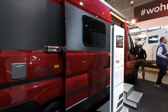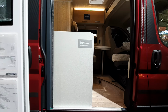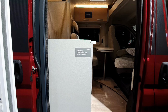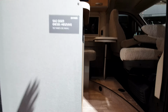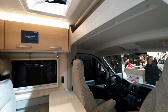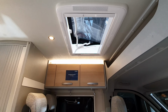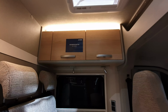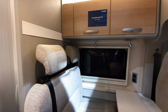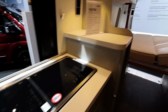This thing will come at a price of 53,700. Interesting feature, you've got gas or diesel heating, so you've got a choice. What's the difference between the two? Well, you think diesel costs more. It certainly does. It costs twice as much as gas here in Europe. Gas, that is LPG. For the Americans, it's not petrol, what I would call petrol, but it's more calorific, so you know it might actually save money.